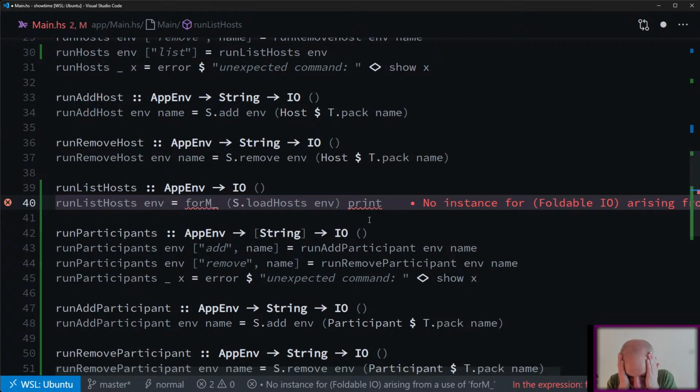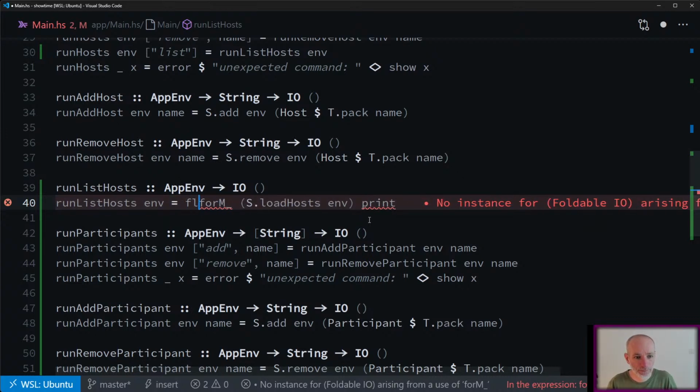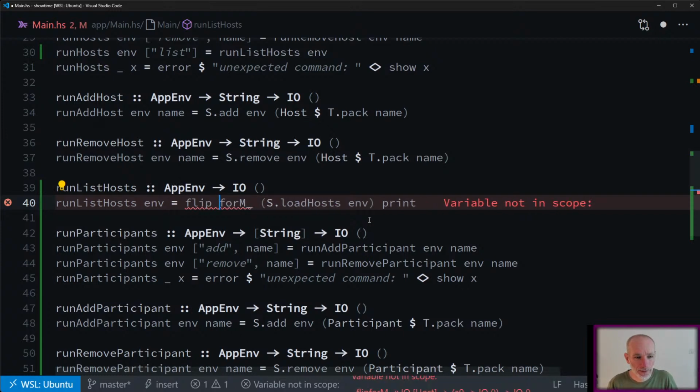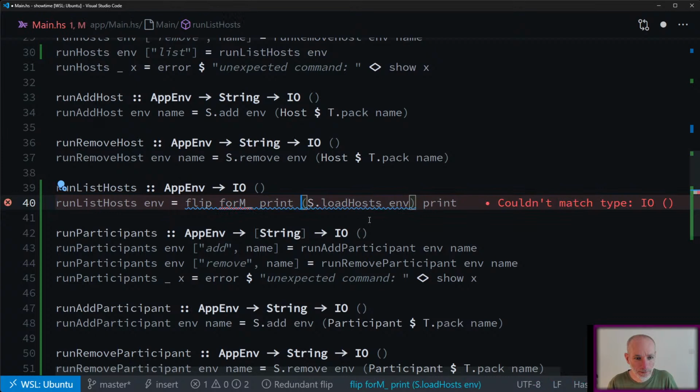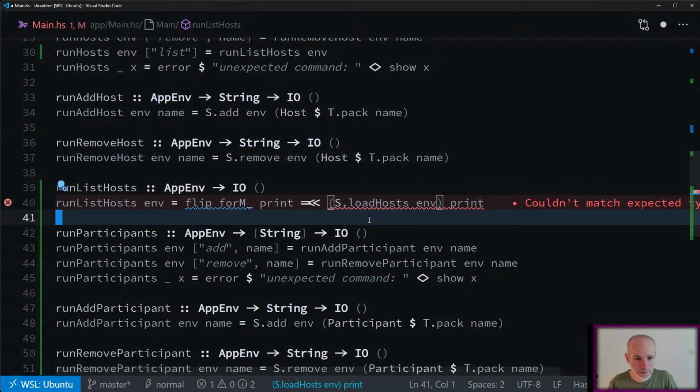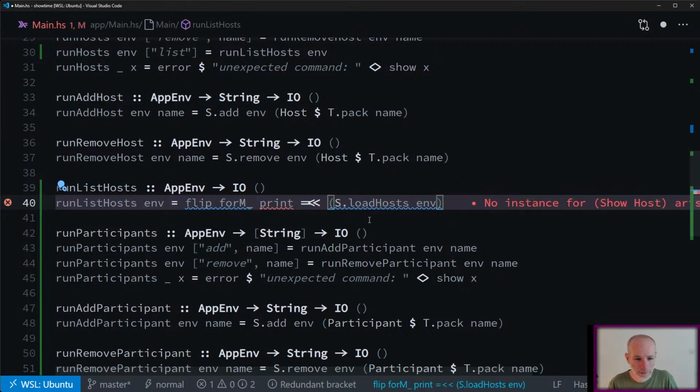Okay, so I can't fold IO, it's the things inside I want to fold. Let's flip where I'm printing. And that. Yes-ish. There might be a better way of writing that.